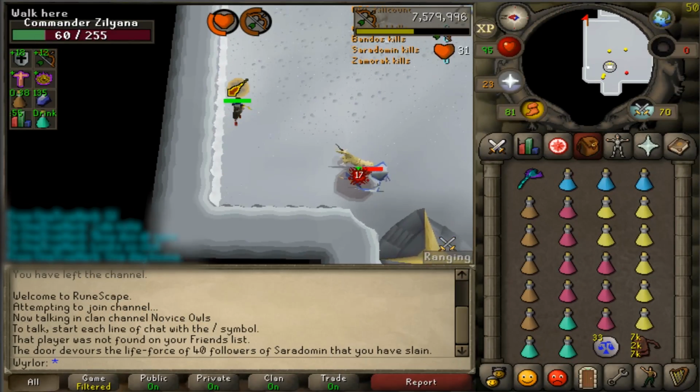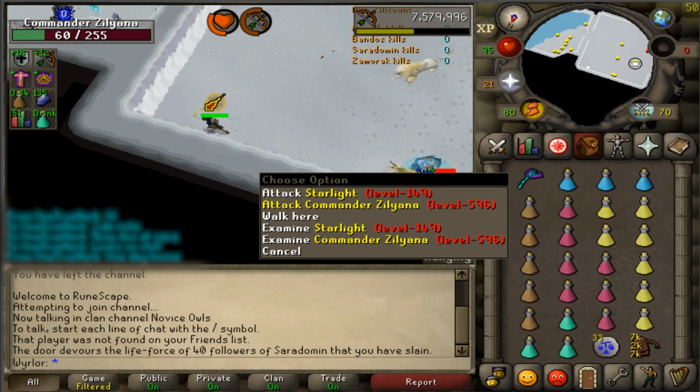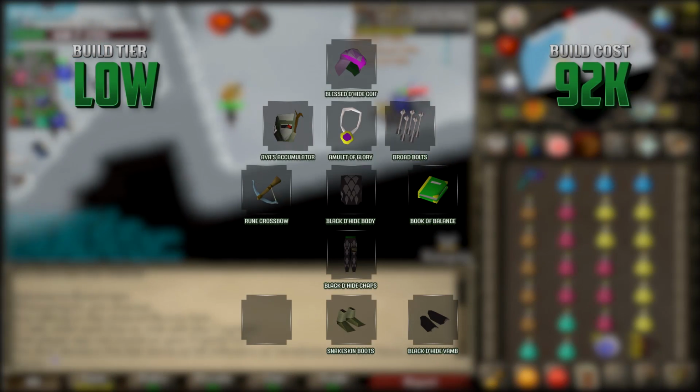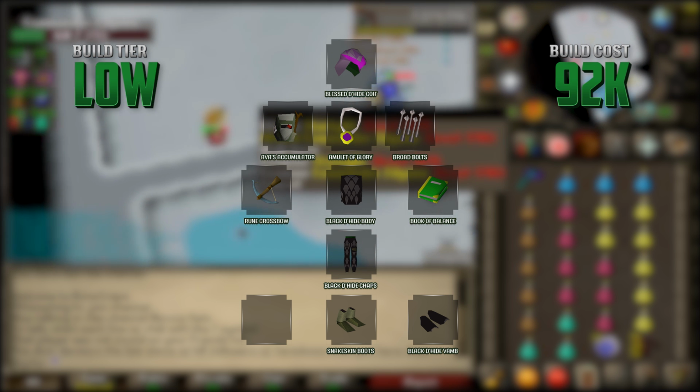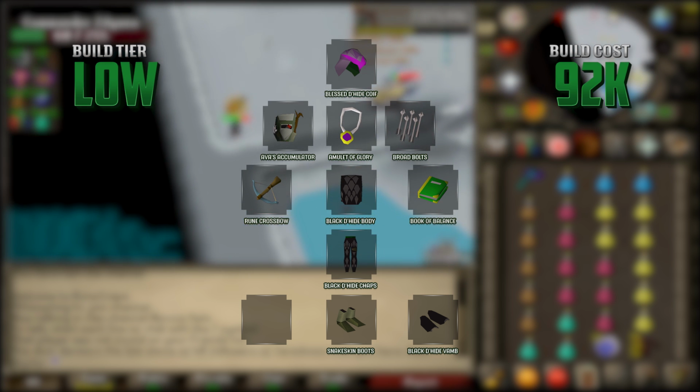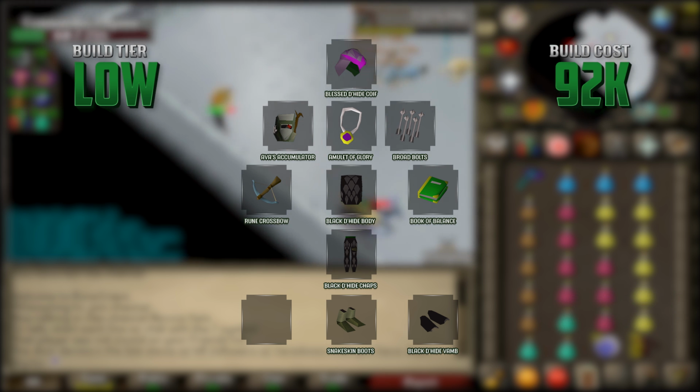So with that all being said, let's get into which order you should upgrade your ranged equipment. On screen, you see the first general build, and this will be the base build that you can pretty much just buy all at once. The total value for this is just a little bit over 92k, so you should be able to afford this when you start to train range.